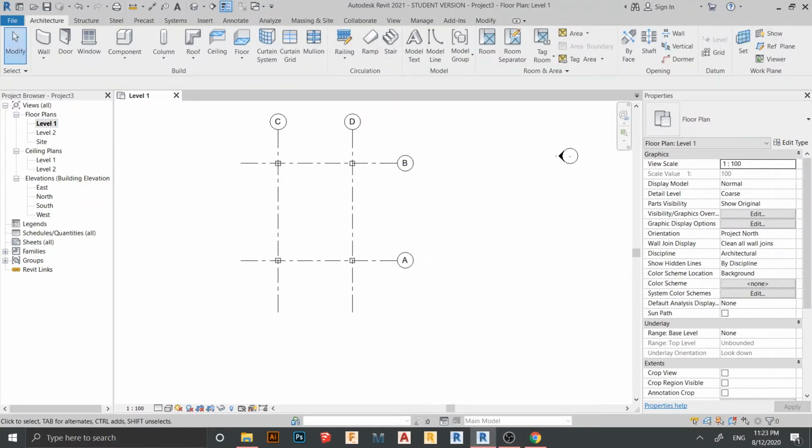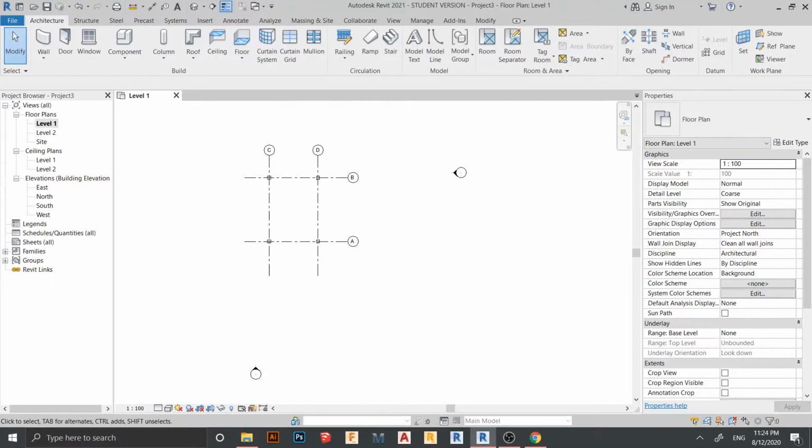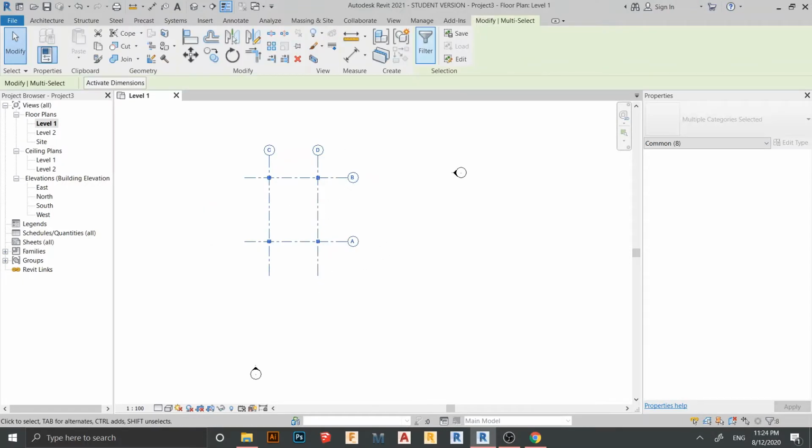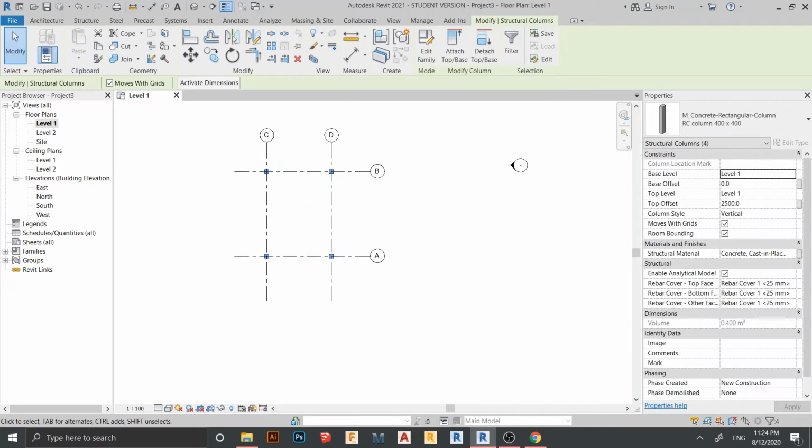Okay, in this case I need to change my column height first. So I select all again, then go to filter, check none, then check structural column, to select only my columns. And here is our properties panel.